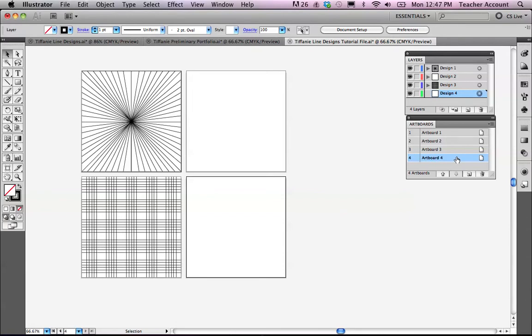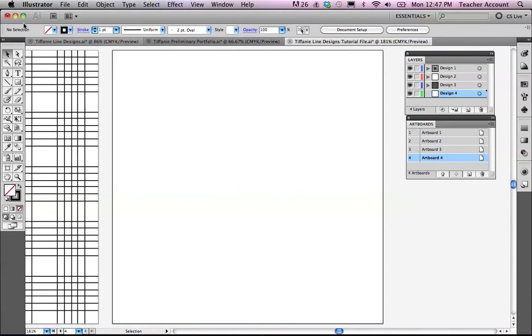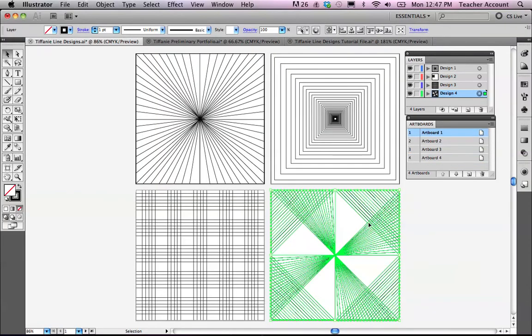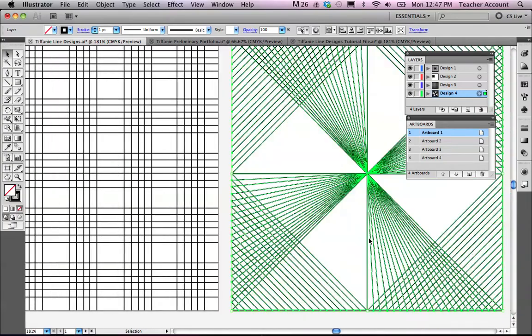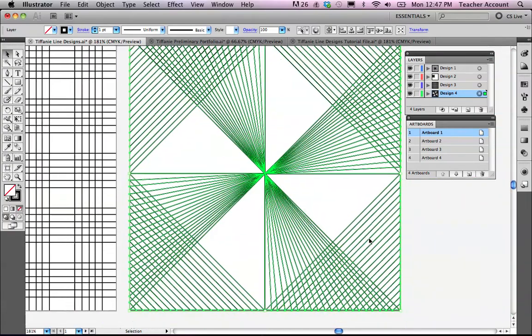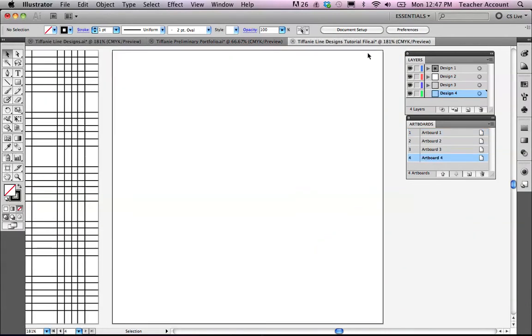So let's focus on artboard 4. Let's look at the design so we can see how it looks. So this is the design that we're creating. Okay. I think I got it. Okay.